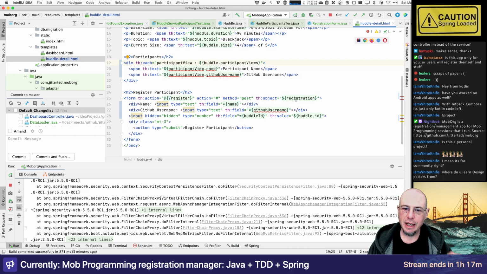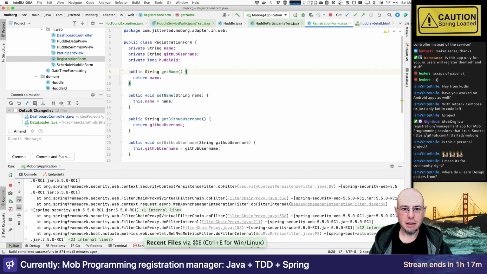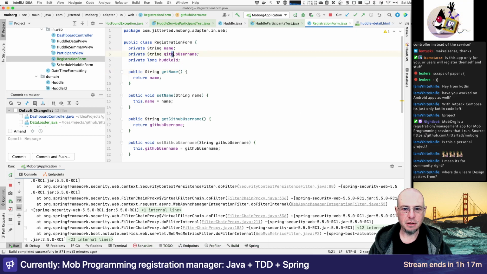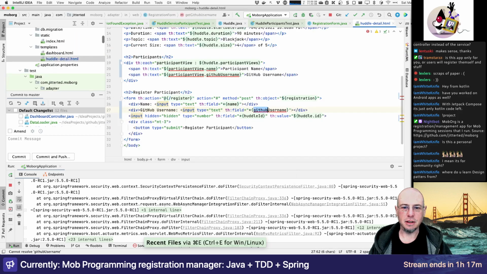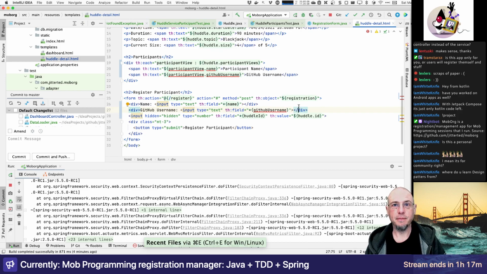Here, though, I don't know why it's not recognizing this unless I got a capitalization wrong there as well. No, there it's correct. The H is lowercase, and the H is lowercase. So I think it's just IntelliJ is confused. Possibly I'm confused, but it looks okay to me.